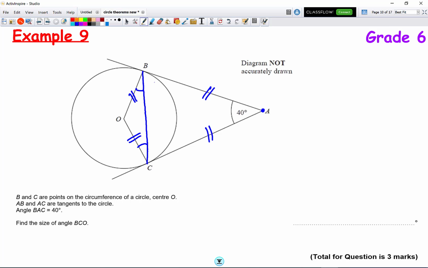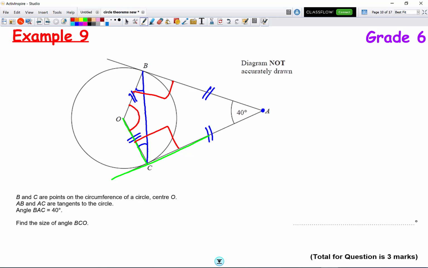But we can also say, well, hang on a second, I've got a radius and a tangent here. Here's my radius, that's my tangent. So OC is the radius, and I've got a tangent line, which is AC. Now, we know that the angle between them is 90. So let's draw them in. That's 90 degrees. So again, we've got a quadrilateral, which is here. So now we want to work out what this angle at O is.